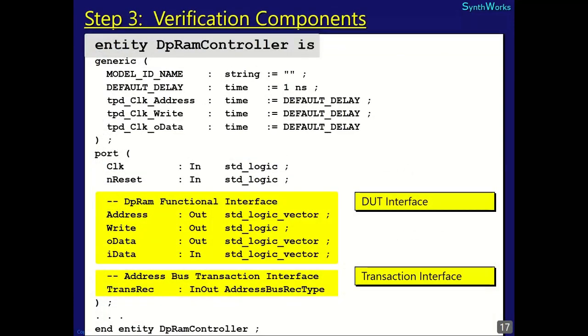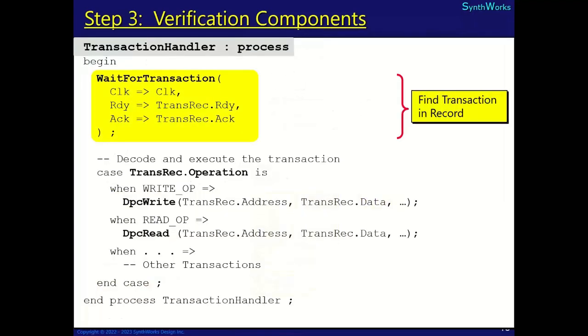Okay, so in our verification components, we have the DUT interface and we have the transaction interface. For me, the transaction interface is always the record type. This could be a record or not, just depending on how you feel about it. For the small interfaces, I've done it as individual signals. For AXI, there's an insane number of signals, and you don't always use them. It's much easier to throw it in a record and deal with it that way. So that's what we did there. You just have to know how to break a record out, right? Because for every port that's a composite, you can map it signal by signal, element by element, whether it's an array or a record.